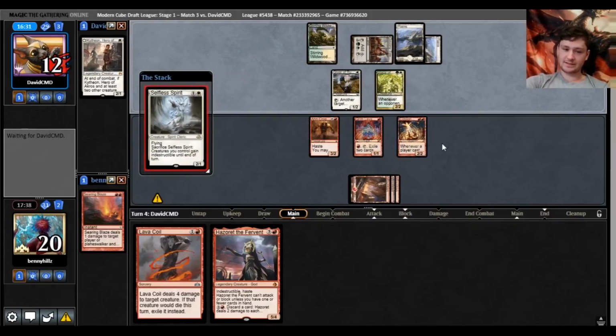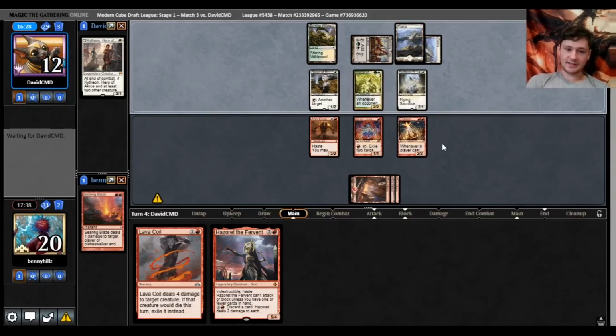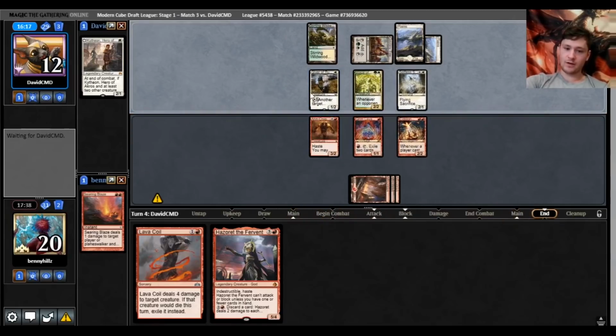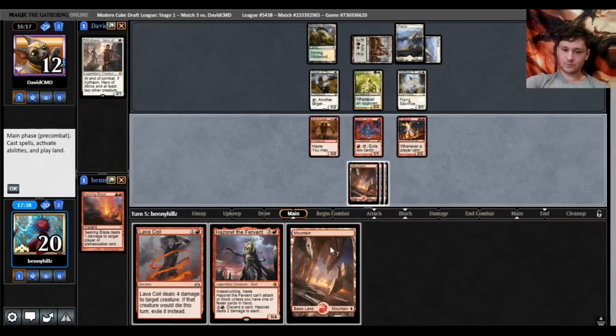Selfless Spirit. Okay, I guess that can save their Giver, which is a little bit annoying. Yeah, their creatures are becoming pretty untouchable. I think we just have to bite the bullet and go for Lava Coil on the Giver. Ooh, does that change things? Like, what happens if we... No, that's not even that good. We need to get rid of the Giver ASAP, I think.